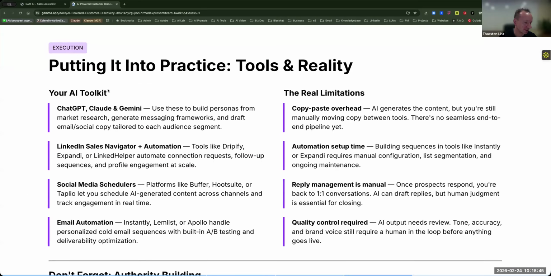If you put this into practice, until last year it was all about tools. Again, the ChatGPTs and the Claudes of this world are in everybody's hands. So these make it very easy to build your personas, do the market research, messaging frameworks, and so on.